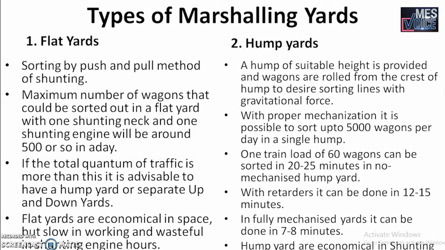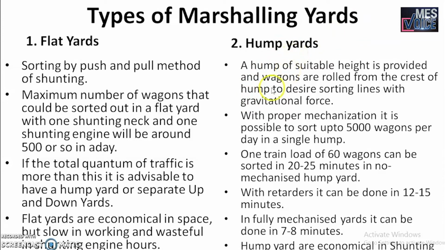Another one is flat yards. Flat yard is sorting by the push and pull method of shunting, and the maximum number of wagons that could be sorted out in a flat yard without one shunting neck will be around 500 in a day. So in a flat yard we can shunt almost 500 wagons in a day for the loading and unloading processes.